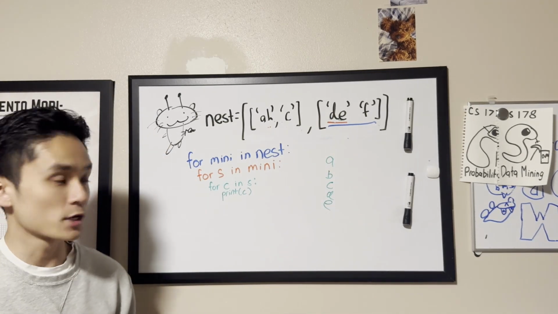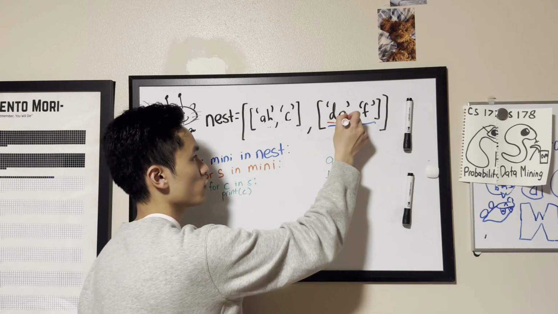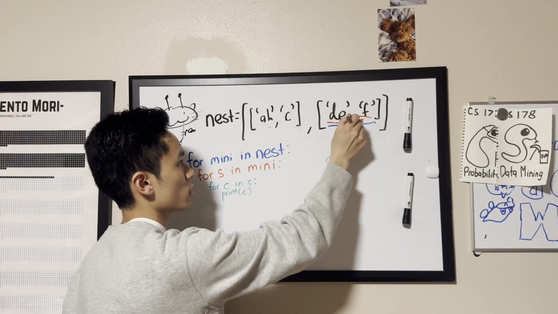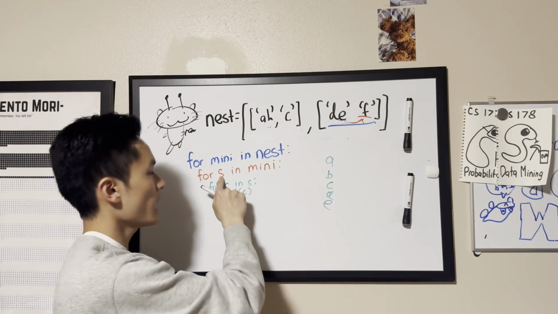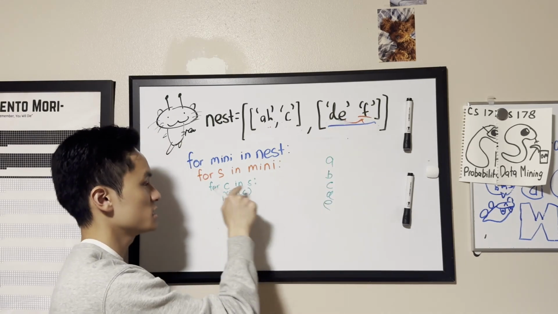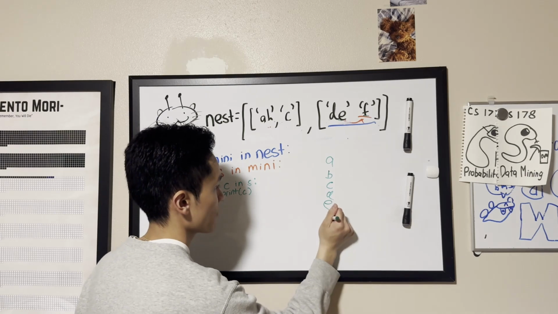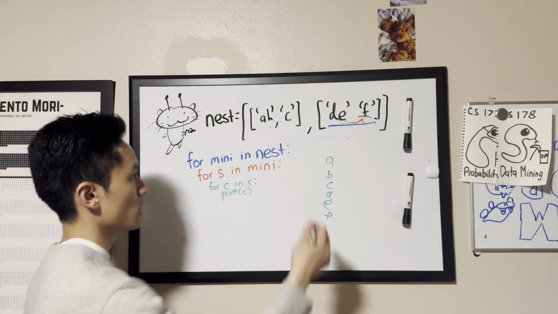Red finds out that green is done with its job and is like, all right, moving on to the next guy, which is F. So this is no more. S is now equal to F. For C and S, green is going to be set to this guy, print out F, and green is now done with its job again.